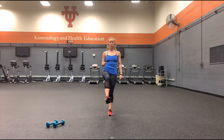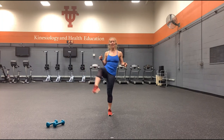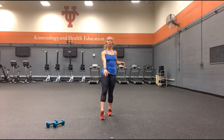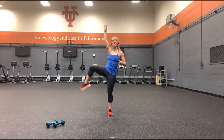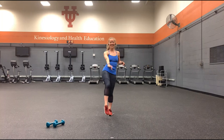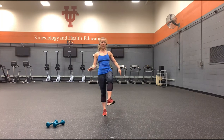One leg up. Give me that circle. Pop, pop, pop. And then from here, fan out and fan in. And then add that arm. Balancing on that supported leg as long as you can. Open chest and smile. Good. Other side. Ankle first.